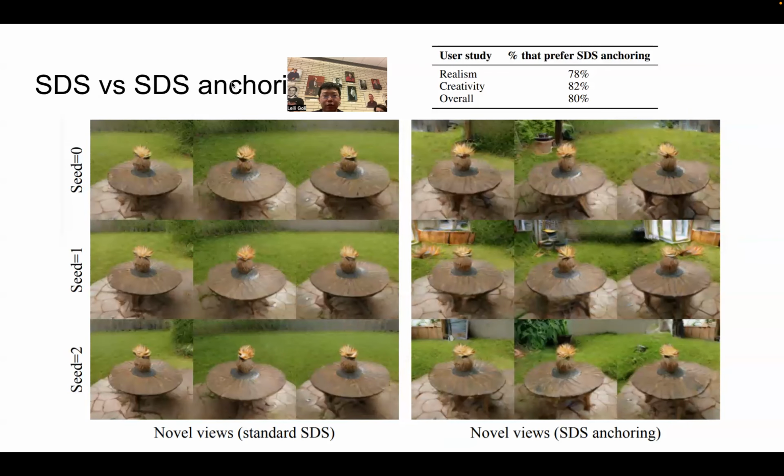Cool. And they also compare with SDS and SDS anchoring. They do some user study and also show some qualitative examples. You can see conditioning on more views is better because you get more background in terms of the conditional information. But the original standard SDS is just a pure background, which lacks diversity because those regions are not observed. So an ideal model should hallucinate those regions.